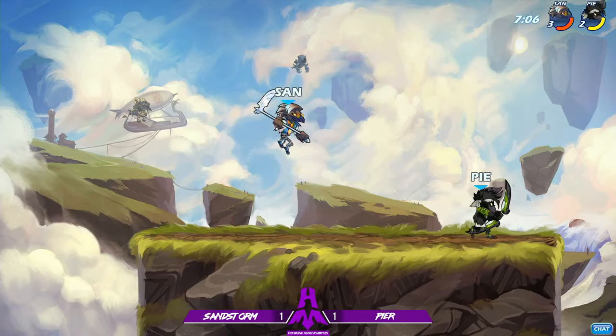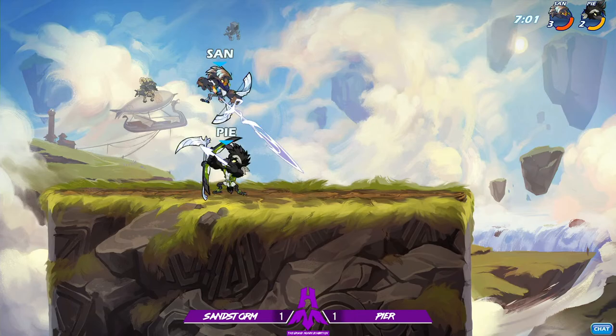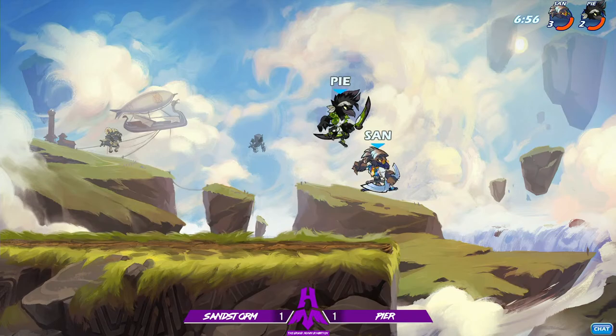Ooh. All right, what's the plan here, Pierre? He needs to hit Sandstorm. That should be on step one of the plan. Yeah, step one, hit Sandstorm. Step two, get the KO.